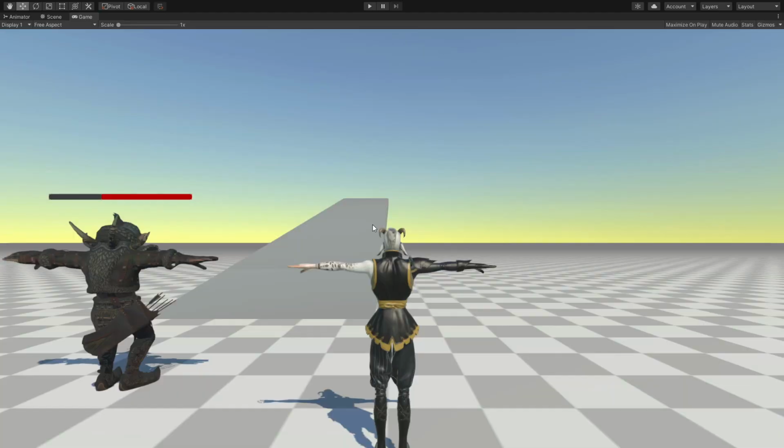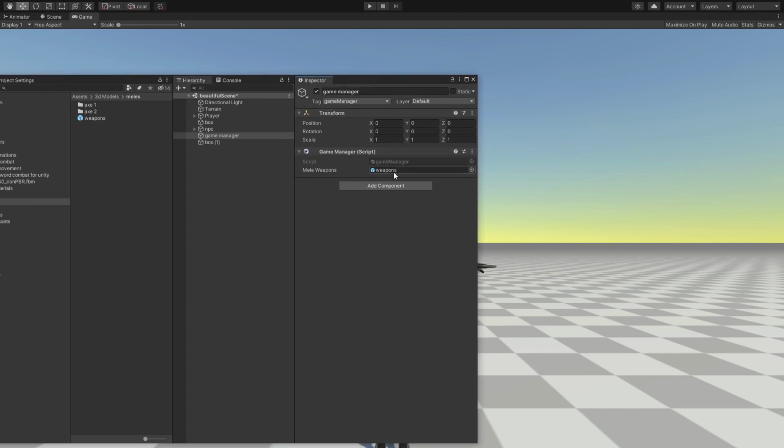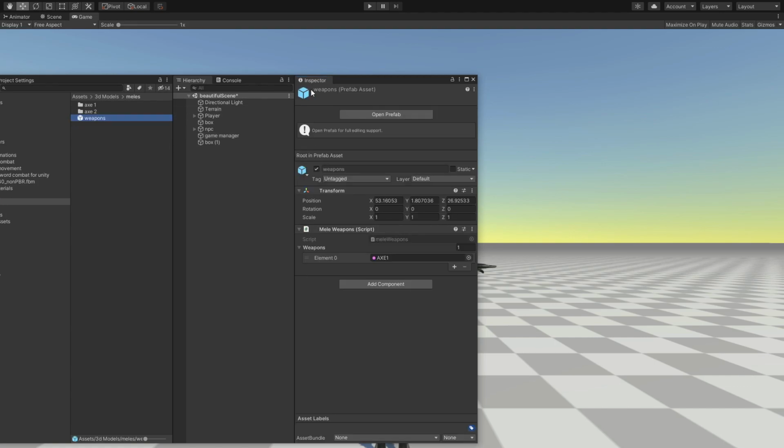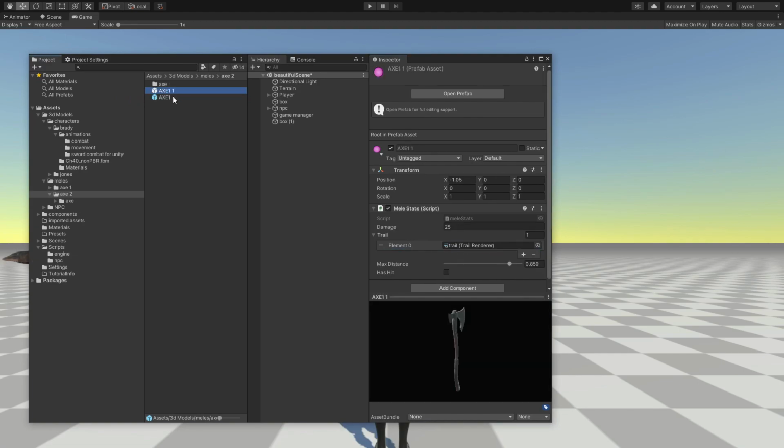Okay. And for now, all that's left for us to do is to actually give him a sword instead of that axe. And to do that, I'm using something called a game manager, as I've previously explained. And here is our weapon list as a prefab. So I'm just going to open that up and add in a new slot right here. I'm going to copy the axe and I'm just going to paste it somewhere in here, and I'll call it sword.